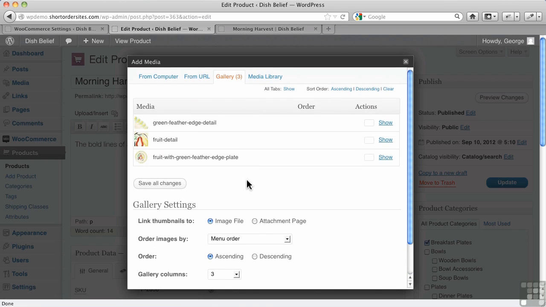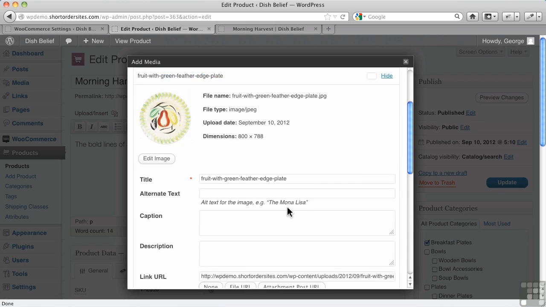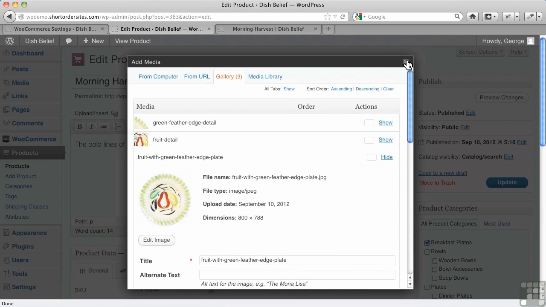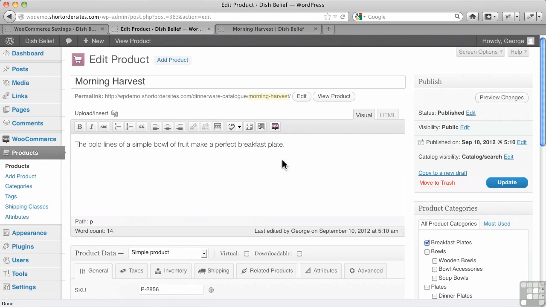In the case of WooCommerce, all you have to do is upload multiple ones. Okay, you've uploaded your one here, and we know it is the featured image. Remember, we set it as the featured image. That's going to be your main product image. So we're all set that way. We don't have to do anything else. We're all done. We hit update.